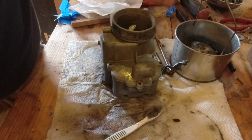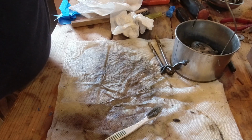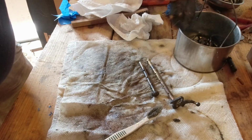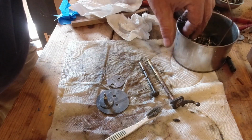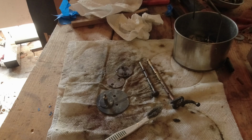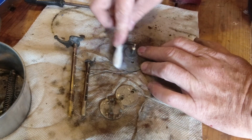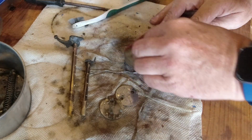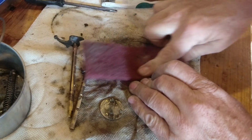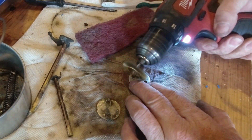A bunch more cleaning up to do on the internal parts here, and we'll get those ready to go back into the bodies now that we've got the bodies pretty much ready to go. We'll do a bit more of a time lapse on that, get these throttle and choke shafts all shined up, choke plate and the throttle plates cleaned up. We'll make some good progress here. Let me go back to a time lapse. You guys can listen to some more tunes, and we'll get this cleaned up. We'll be right back.